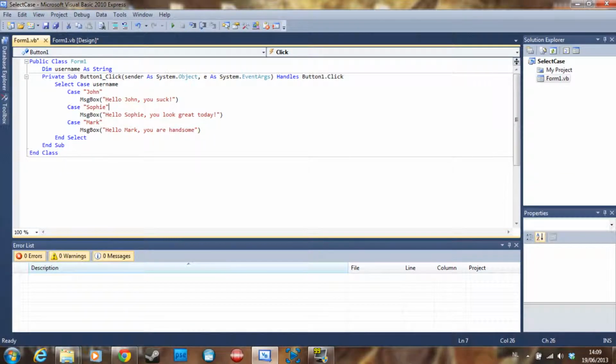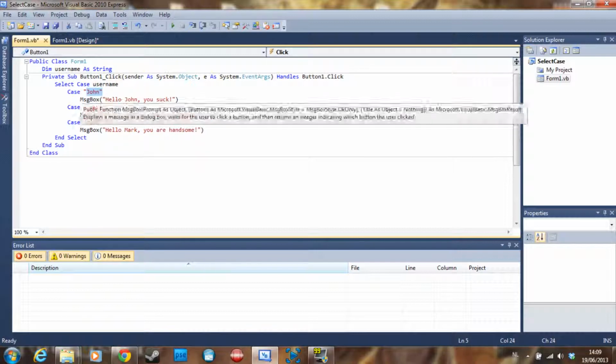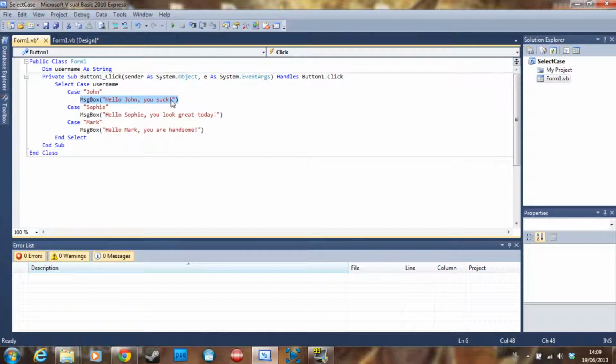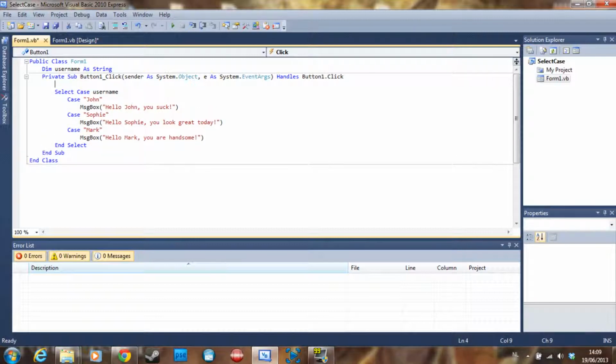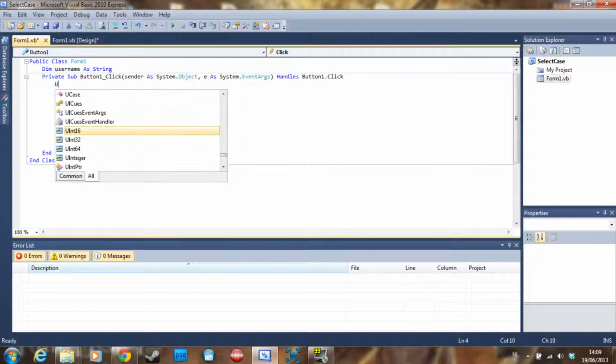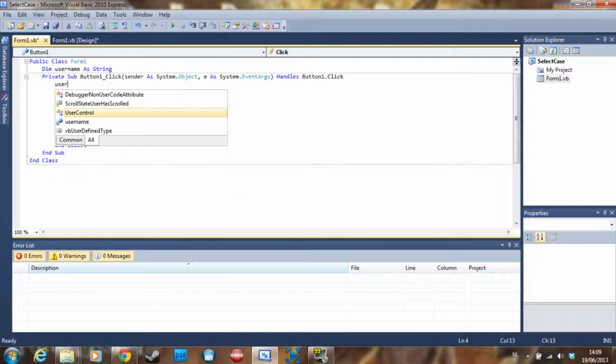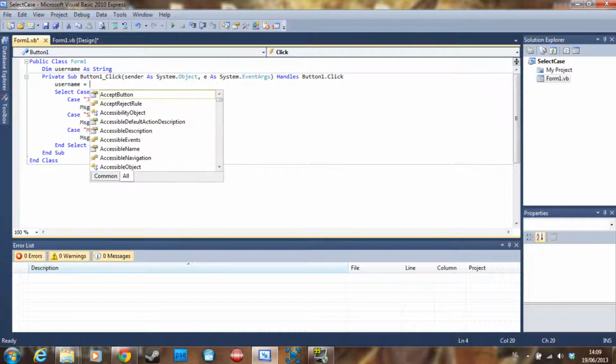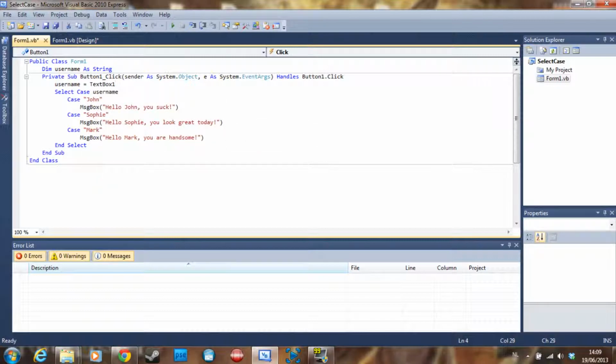So what it's going to do is it's going to check username. If it contains John, it's going to display the message box, hello John, you suck. In case it's Sophie, it's going to do this and this. But for testing purposes, what we are going to do is say username is equal to text box 1 dot text.